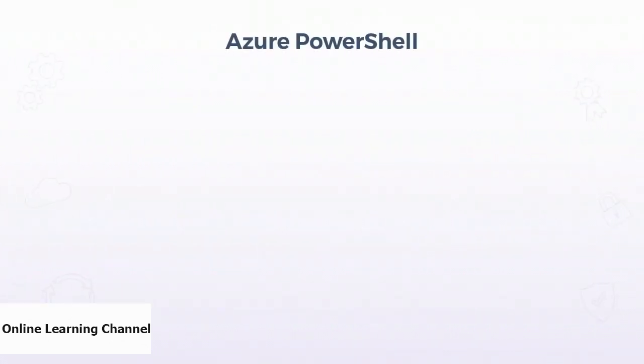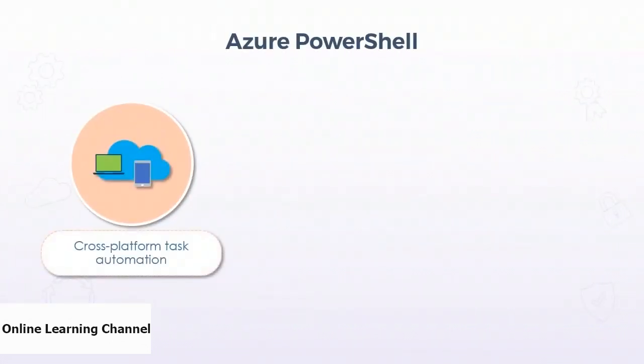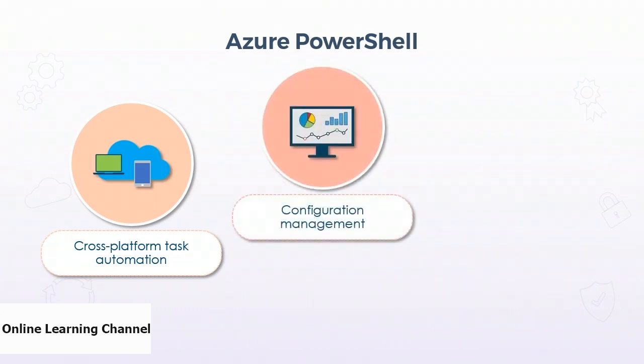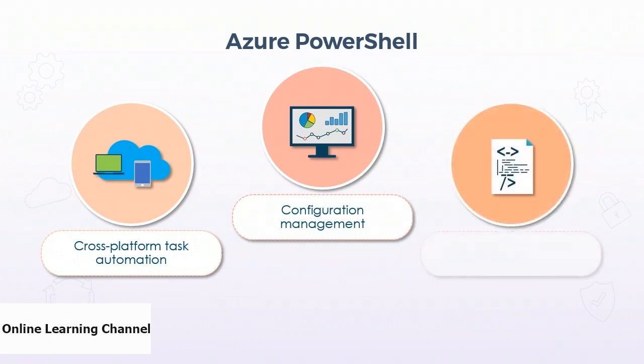Azure PowerShell. So what is PowerShell? PowerShell is a cross-platform task automation and configuration management framework. It has command line shell and scripting language abilities. And unlike most shells, it accepts and returns text. It's great for configuration management, and it runs using the .NET Common Language Runtime. So we can do our configuration management with our Azure resources in Azure PowerShell.